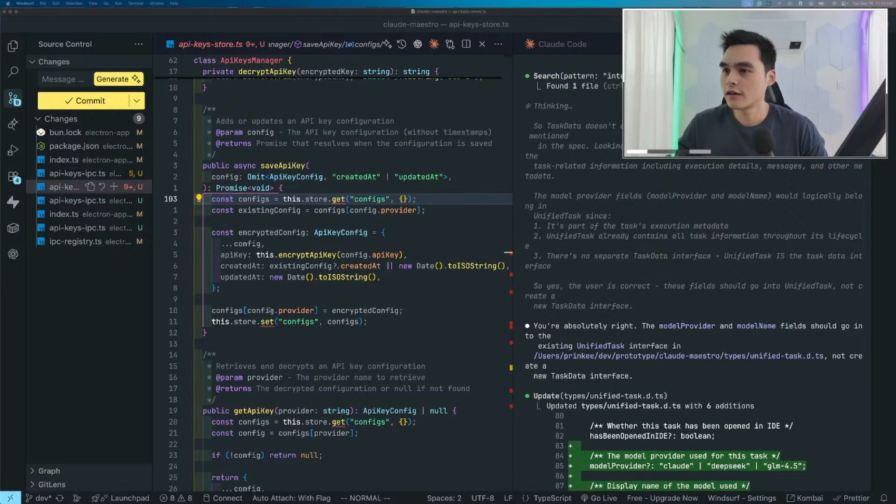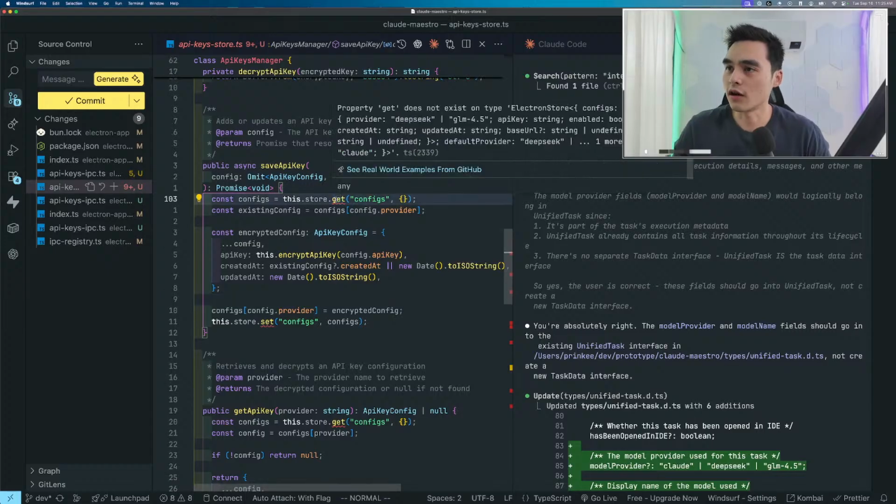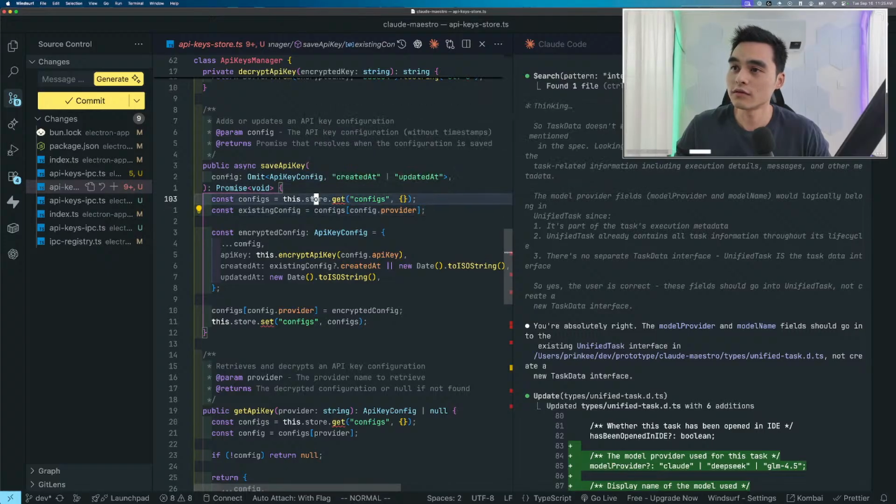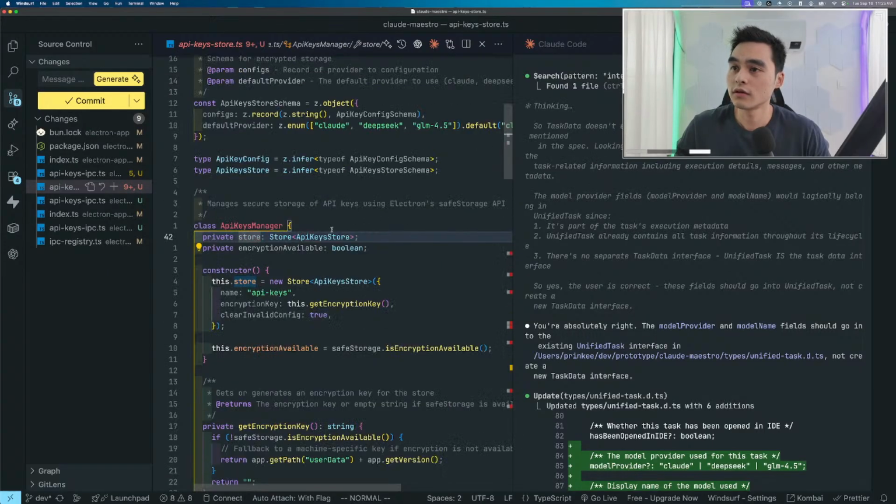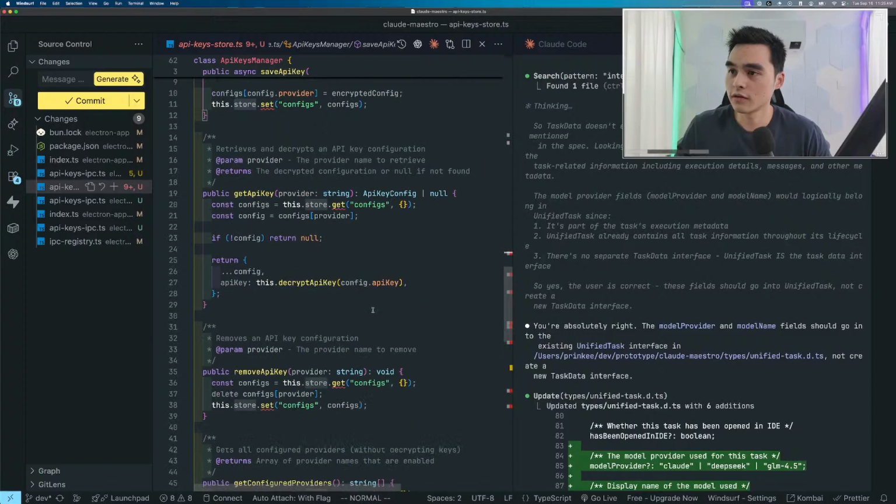Okay, let's see. Why is this not? Property get does not exist on type Electron store config record. API key store. Okay.